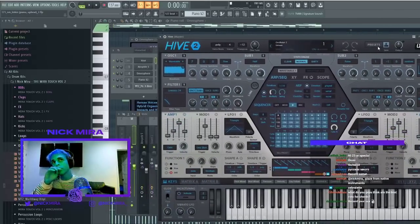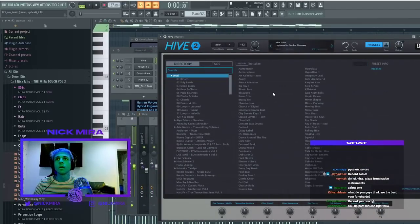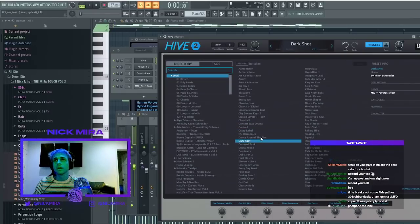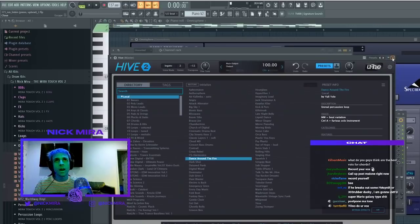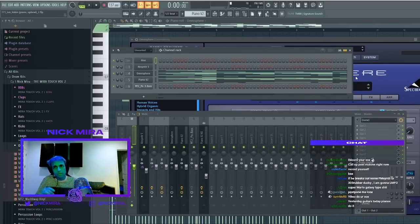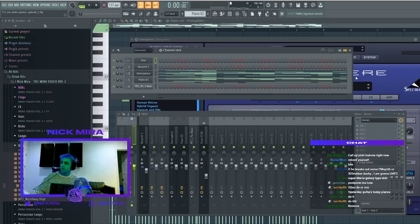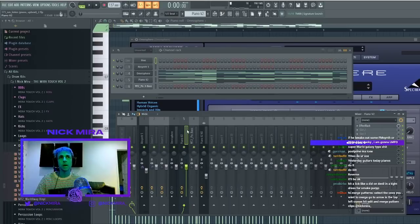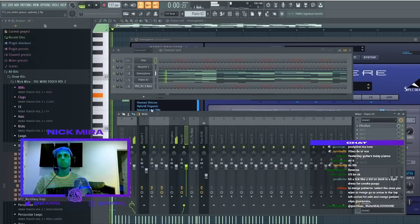I could record my vox, but I'm not really the best at that, and I don't have auto-tune to fix it, or Melodyne, how I normally do. I'm not about to hit this pitch perfect. But let me do that in my free time off stream. Just buy Melodyne again on this computer. Actually, I just saw a post talking about a bunch of different free auto-tunes. I just want something I can have on this computer, because this is a different setup than what I normally use. My MacBook has everything on it, but I'm not streaming on that, so I just need to hit that right here. And then I can do whatever.